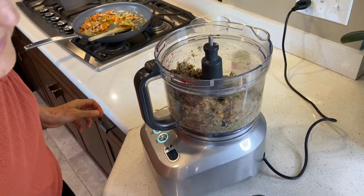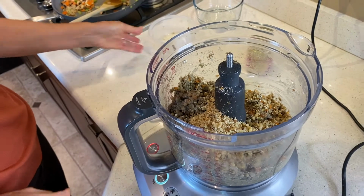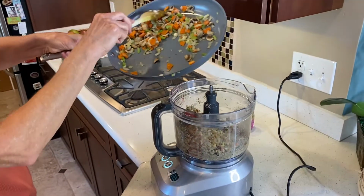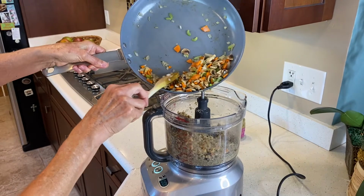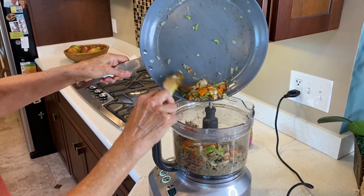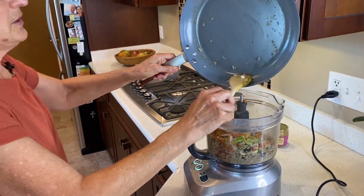The walnuts. I keep a container of chopped walnuts in my refrigerator because they come in handy whenever I need them. So you don't have to keep chopping. You have them all ready for you whenever you need them, when you put them in recipes. Okay, so here we go. Put all these veggies in here. Because you know veggies are good for you, right?